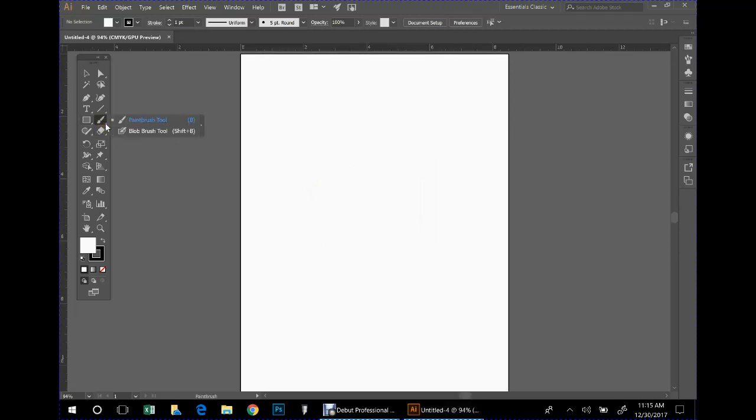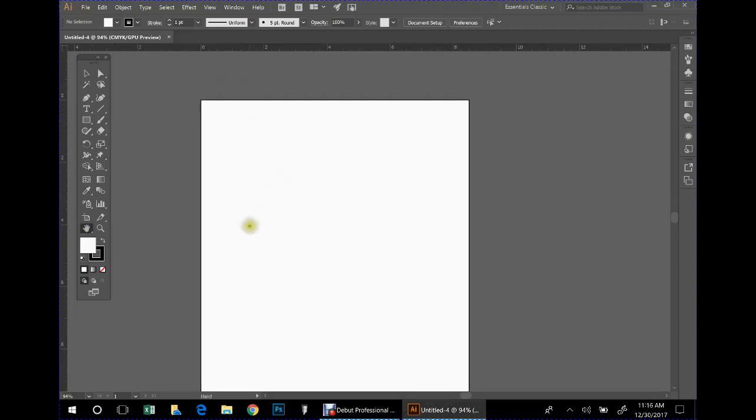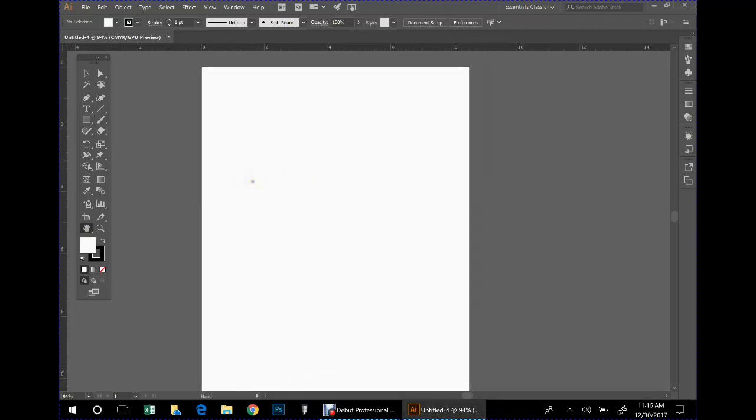You've got your paintbrush tool. You have, let's see, what else are we going to be using? I use my eyedropper tool quite a bit. This is your eyedropper color picker. And your hand. The hand moves the entire artboard where it's easier for you to see. And of course our zoom tool, you want to know where that is. But I'm going to show you a lot of shortcuts too, so you won't necessarily be using all this. A lot of times it's easier to use the shortcuts.